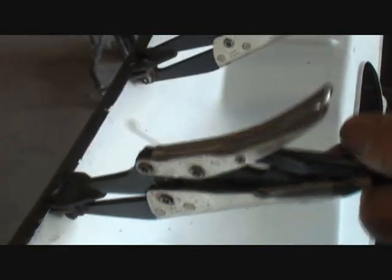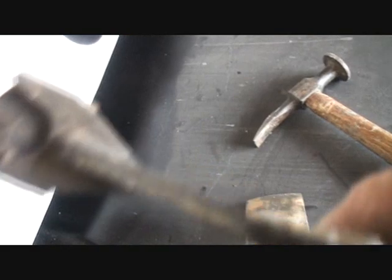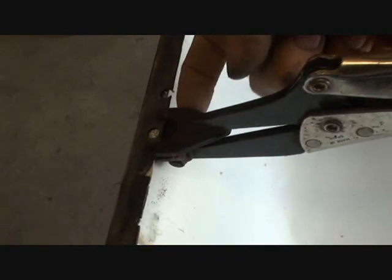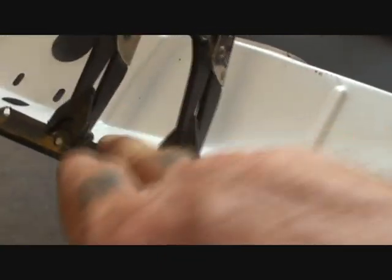And if you look at these special pliers here — I told you about the copper — well, this is actually a copper head and it's got a little U-shaped round clamp. And what you do is you go ahead and clamp that down just like that. And what that does is hold that together and gives you a place to weld. It also gives you a place to weld in there, and it's got the copper on the back so it won't melt through. It's very important on a job like this to always use spot weld pliers.